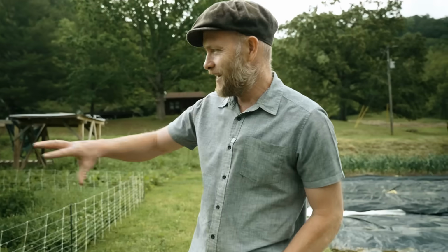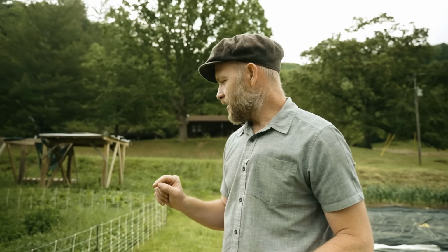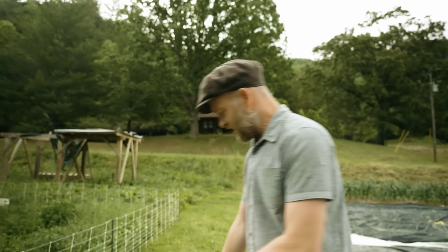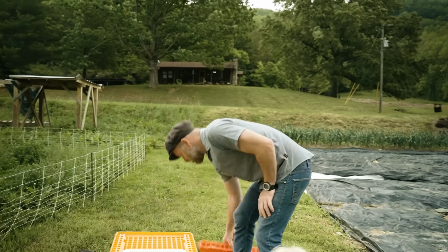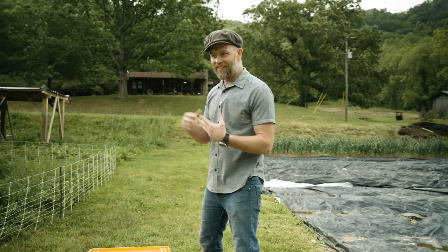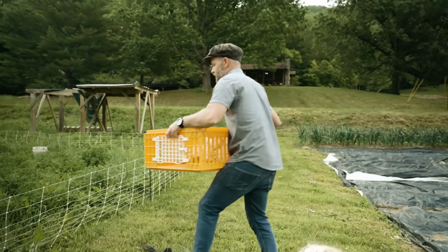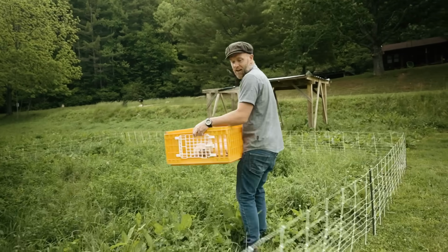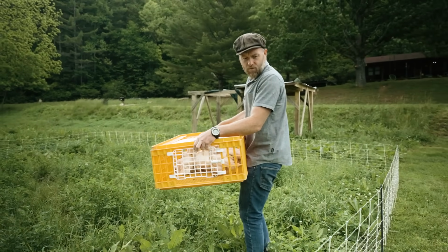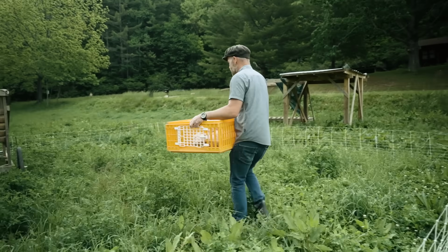I have went ahead and set up my net, and I'll talk to you guys about that, and I'll show you how to do that here in a second. But my first priority is to actually get these turkeys out. Well, they got out of the brooder. Now let's get them out of the cage. So we're gonna get them roaming around in there, and then we're gonna fine tune and set her. I'll show you how we set everything up. So it's not even on right now, but when I use these pig nets, that's one reason I can just step over it right there. It's super easy. You don't even have to turn the fence off.